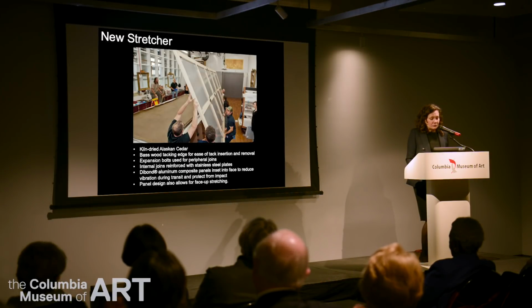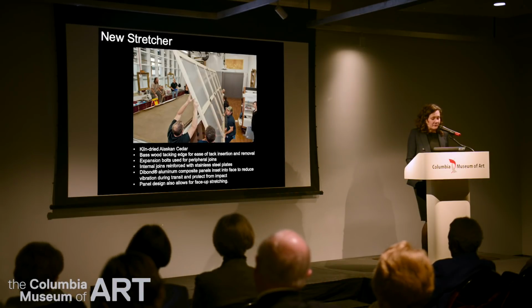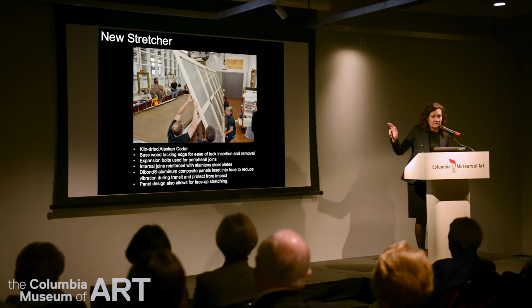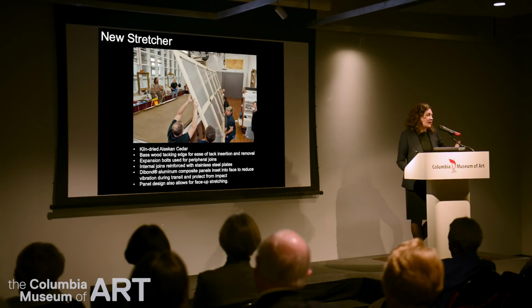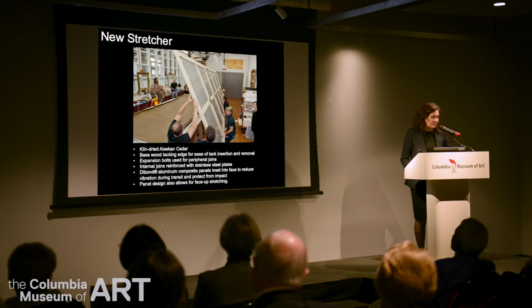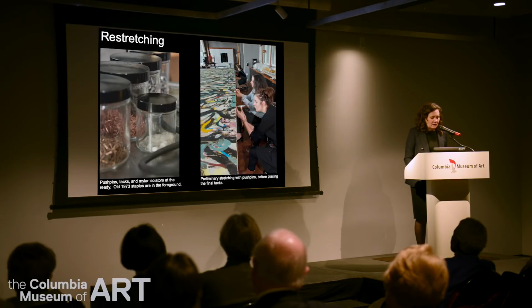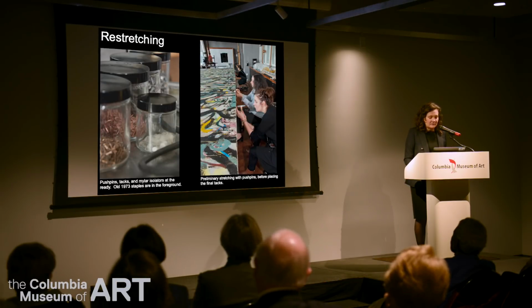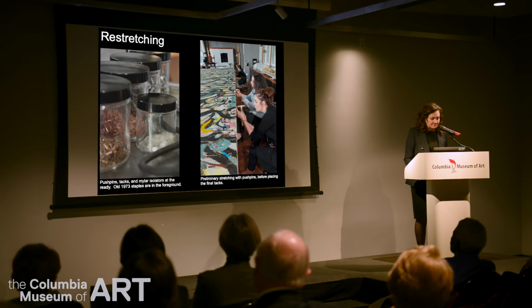So back to the new stretcher, which we hope will never need to be cut down and will never crack. This is a scene of a test fit where we're basically ensuring that it fits. And what you see, the aluminum portion, is actually a face-mounted panel that sits behind, just behind the canvas, not quite touching it, but just behind. And that essentially supports it during transit and also protects it from any sort of impact. And here we are restretching the painting using push pins before later going back and tacking it with copper-coated steel tacks. And those were isolated with small pieces of mylar.